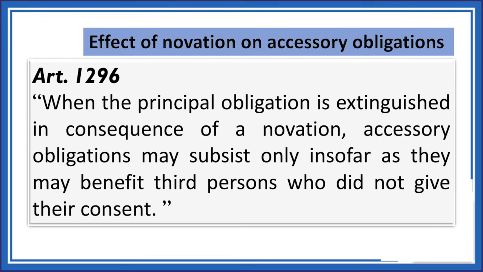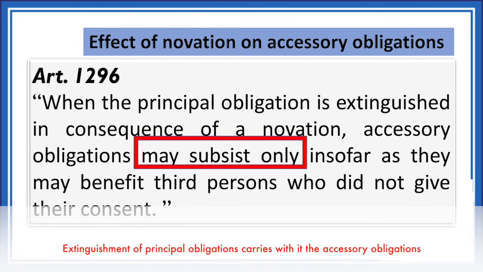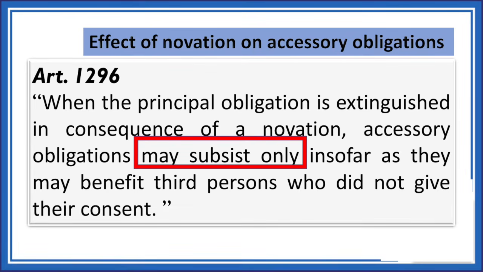So, meaning, kasi sabi may subsist only, so generally, applicable pa rin yung general rule na extinguishment of the principal obligation carries with it that of the accessory obligations, di ba? Pag nawala si principal obligation, susunod din doon si accessory obligations. Yun yung general rule. Pero, sabi ni Article 1296, accessory obligations may subsist only. So, ito ay nagbibigay ng exception na, sabi pa nga, only insofar as they may benefit third persons who did not give their consent. So, that is Article 1296.